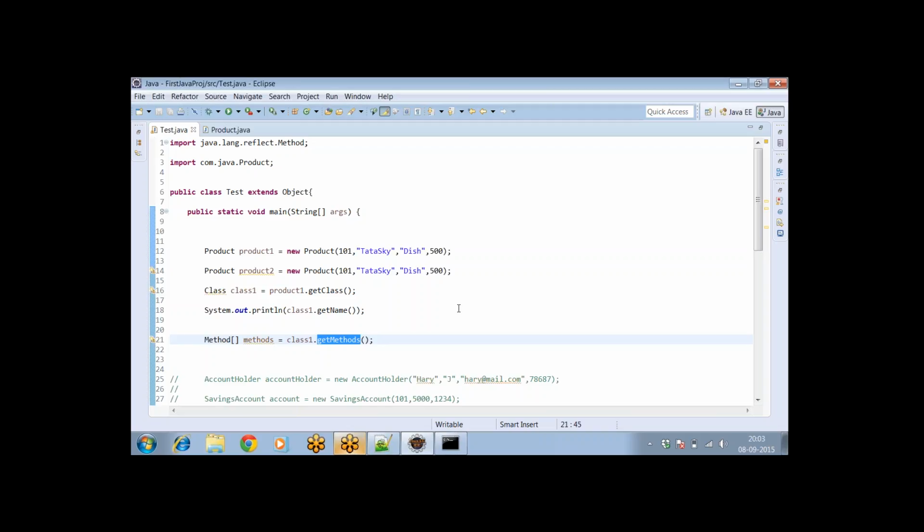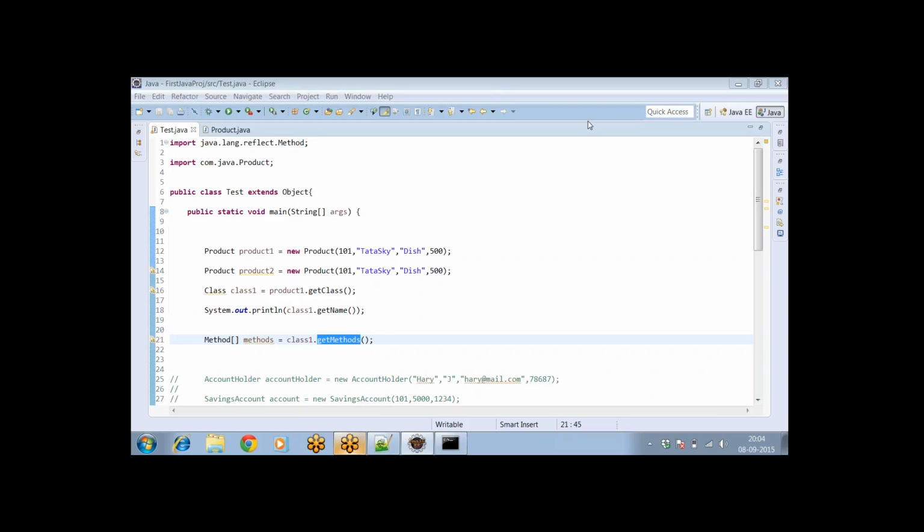So suppose in the class you got 5 methods, how many method objects will be created? 5.